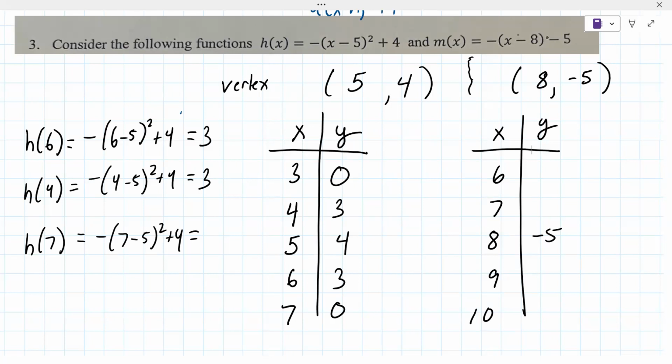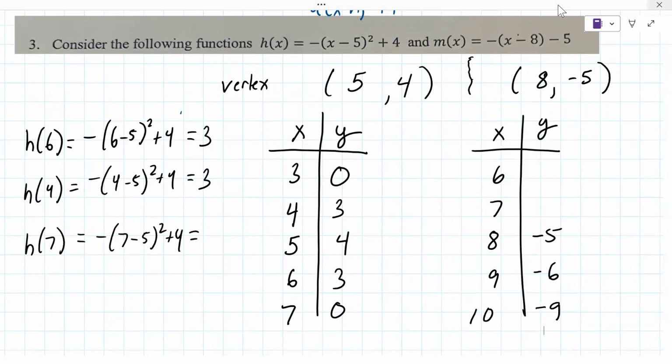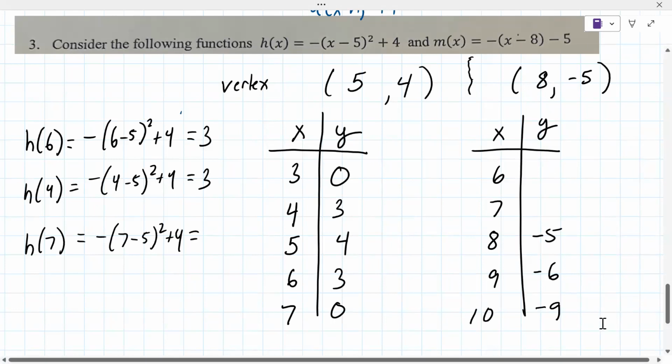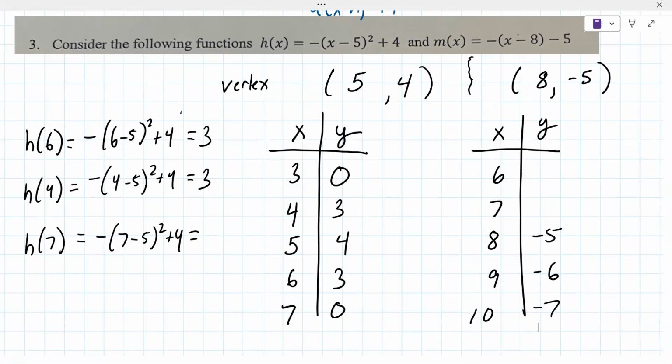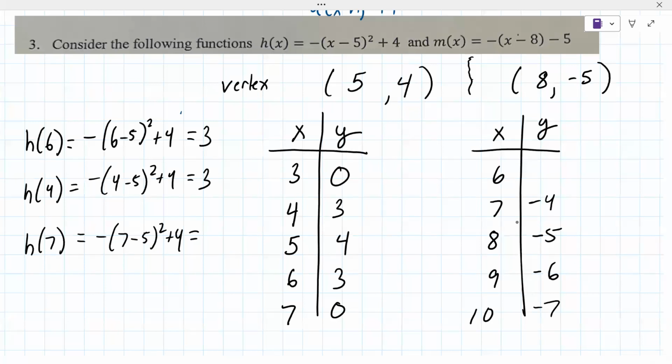-6 and -7. I agree with the first one. For 10, it is -9. 10 minus 8 is, oh, you know what? I apologize. You are correct. I wasn't thinking. This is odd. I think your instructor meant to put a 2 there, but maybe not. So we actually didn't need to do all this to graph it, but nevertheless, here are the other points. It's just a straight line.